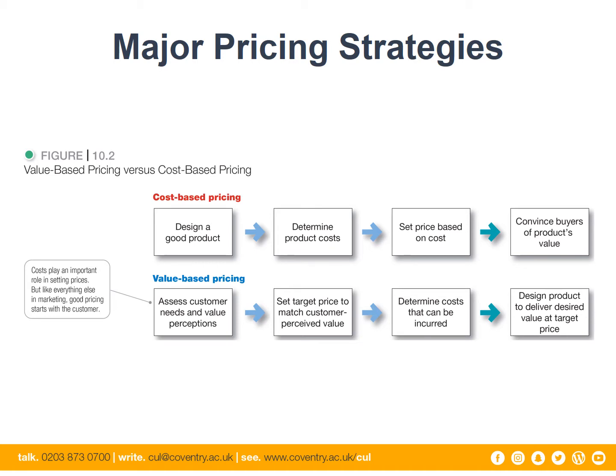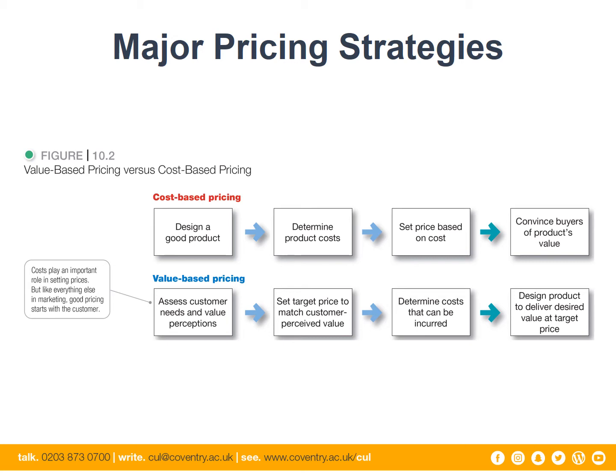But with value-based pricing, it's the other way around. Here you base it and assess it on the customer's needs, values and perceptions. So once you've done your market research and you know what the expectations are of customers to buy that specific product range, then you set the target prices to match customer perceived value rather than basing it on the costs. Then obviously the next stage is to determine the costs that can be incurred, and then design the product to deliver desired value at the target price.